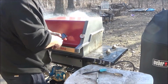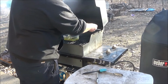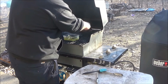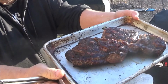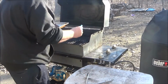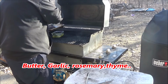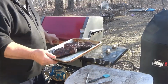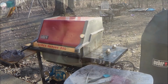Beautiful. There you go. Yeah, we got a nice press there. Check it out. Yeah, about 130. We'll pull that off. Nice. Beautiful crust. Rosemary and thyme on there. There we go. Beautiful. Take it in, let it rest. See how the old gasser did. This thing has rested for about 10, 15 minutes. Let's cut open, see how we did.